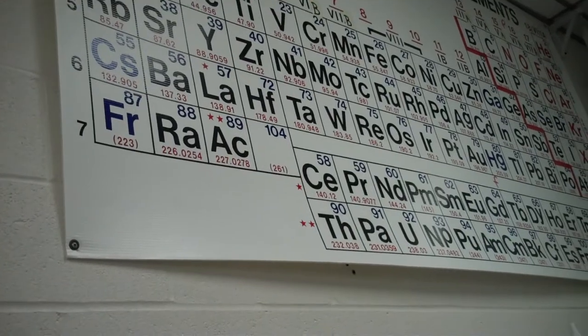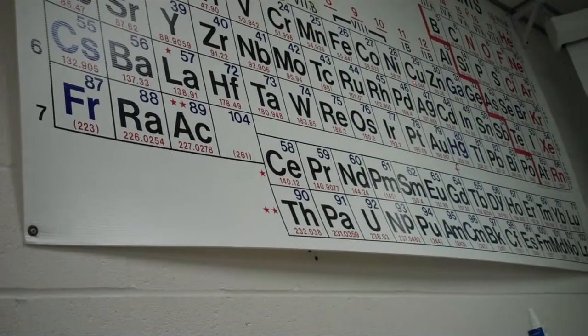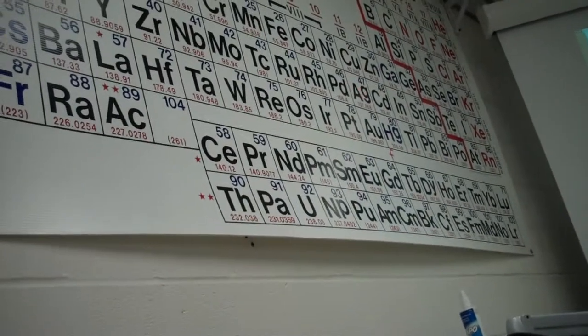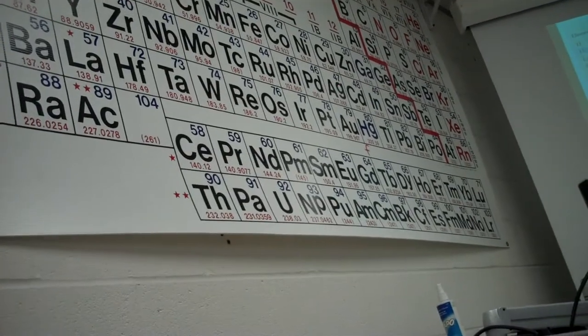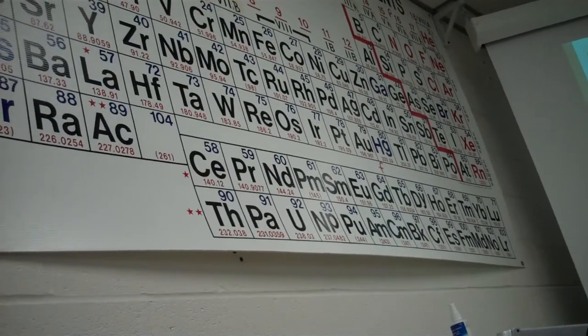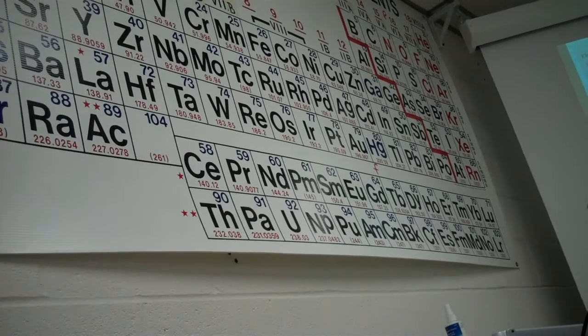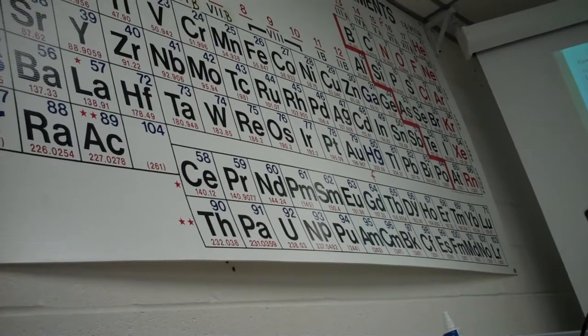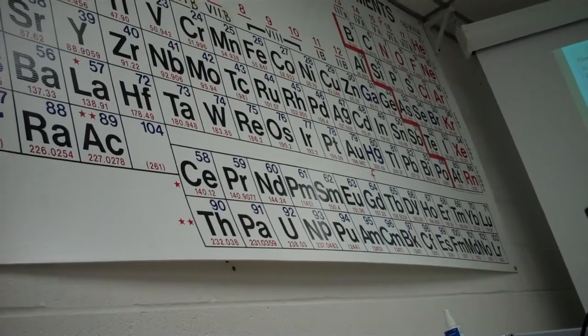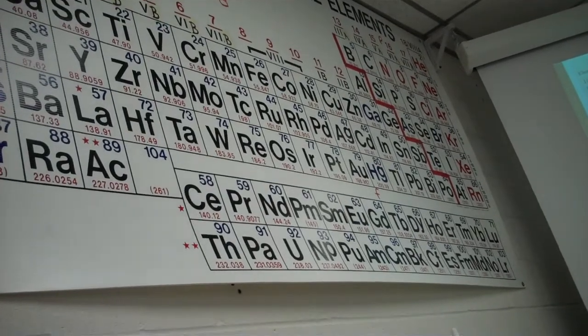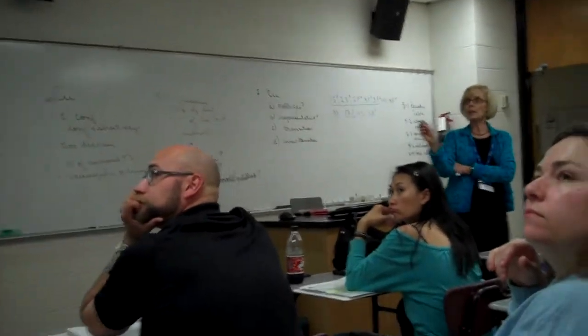Yeah, Bruce? On like 47, silver, that's part of that 11d family. Would that be considered the same as copper where you have to... Yeah, it's an exception too. Okay. But as far as asking you an exception, I'll restrict myself to chromium and copper. But that's a good point because they're family members. They're related.